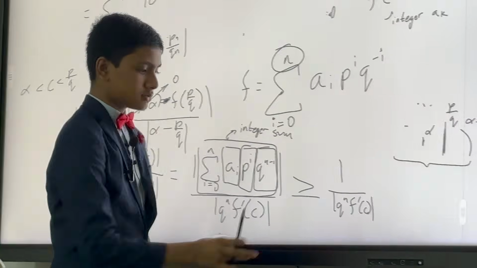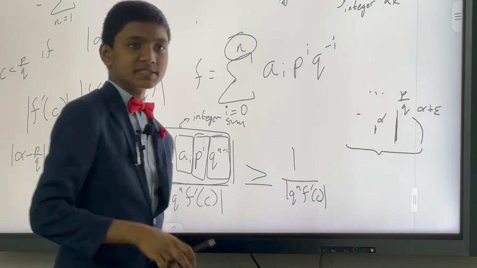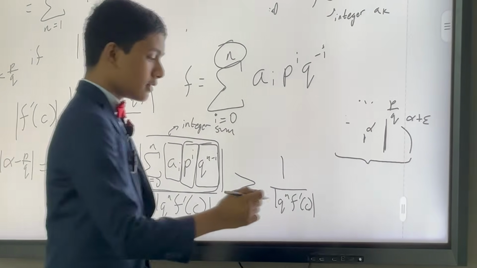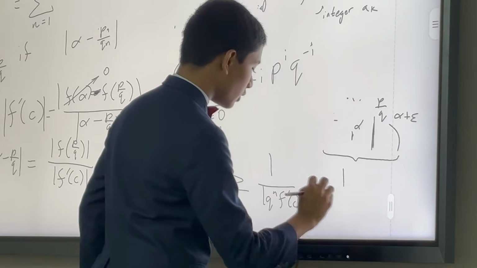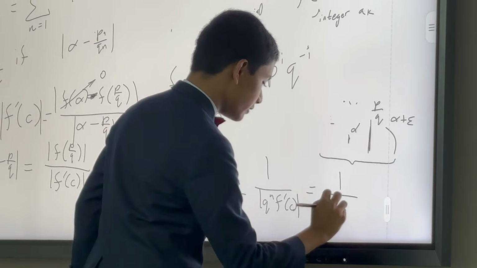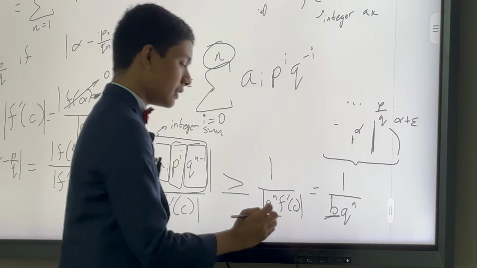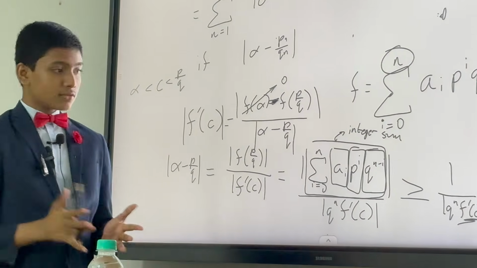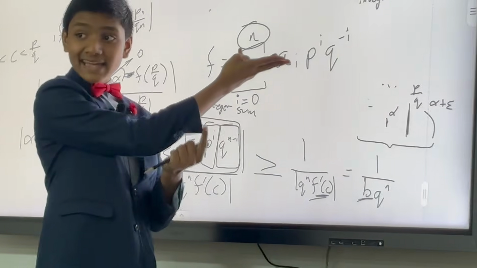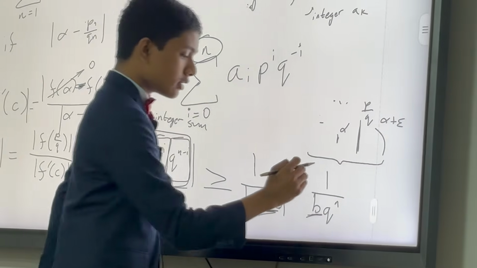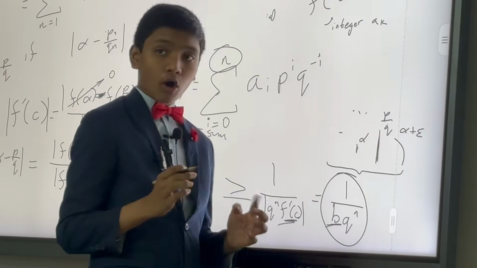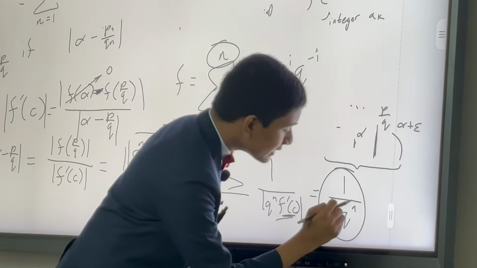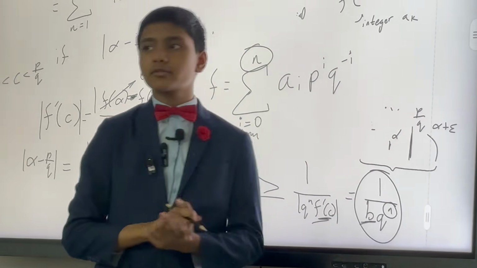And of course, we can set f prime of c, well, it's bounded between minus m and n. But we can just say it's equal to 1 over b q to the n for some b. That's just a fancier way of writing f prime of c. So now we've just shown that any algebraic number has approximations that will always be bound by the degree of the polynomial they're a root of.